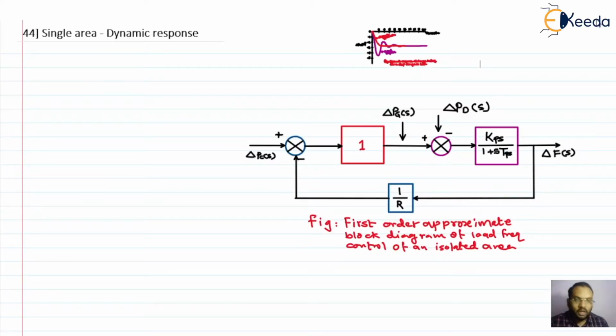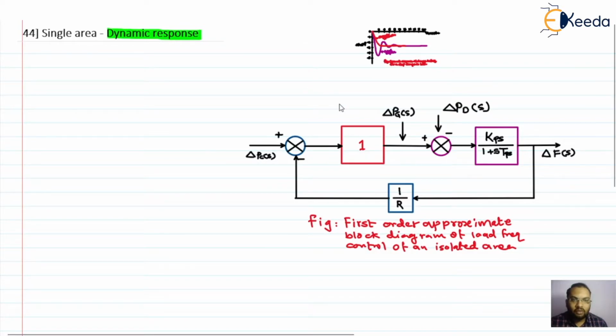So friends, in our last lecture we have discussed the steady state response of the load frequency control model. Now let us discuss the dynamic response for the load frequency controlling model. See here, I'm interested to find out how this block diagram will respond to a change in load dynamically. In order to get the dynamic response, it is better to have the system in time domain instead of in Laplace domain.